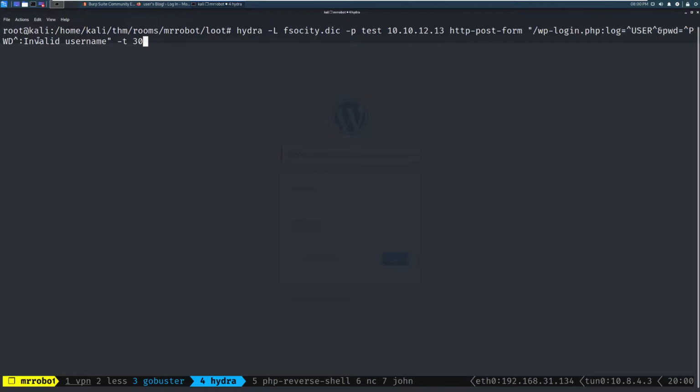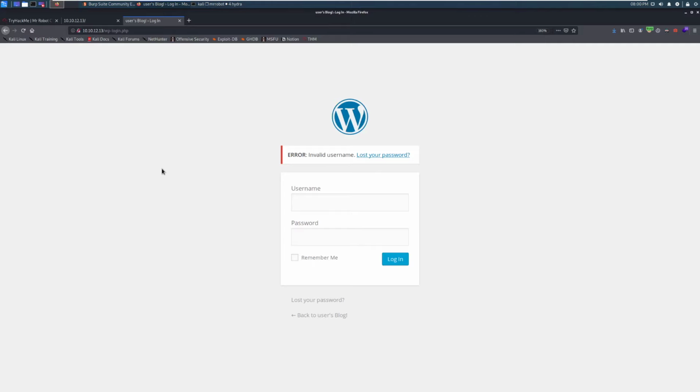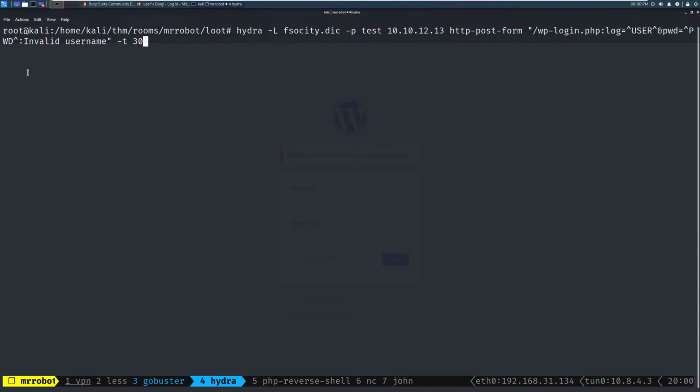And then we need to provide one more piece of information here beyond the actual threads that we want. This is going to be the string that, if we return back to the web page, is what is displayed when we find our invalid, or what a typical failure is going to look like. So we can see that we have this invalid username, and we can take that and put it over here. And whenever we get that back, Hydra knows that's not a valid response. So it'll ignore those. We're going to use this again here in a moment to take a look at the actual passwords.